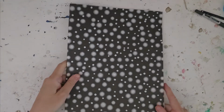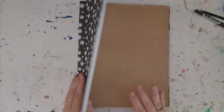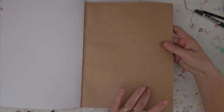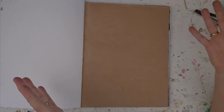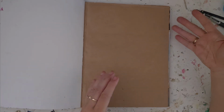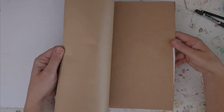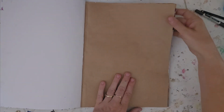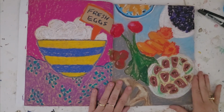And then I'll show you this one. So I made this sketchbook just out of some cardstock for the cover, and then I had these old paper shopping bags you can get, the brown paper shopping bags. Well, I had a whole stack of them that I keep because I know I could reuse them for something. And then I made this sketchbook out of them, because I just wanted something with the brown paper for the oil pastels. So I did these 2 pages here.